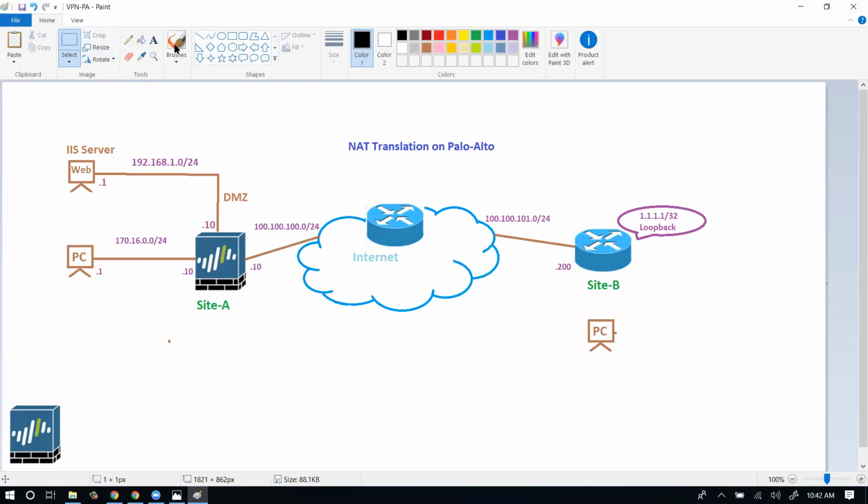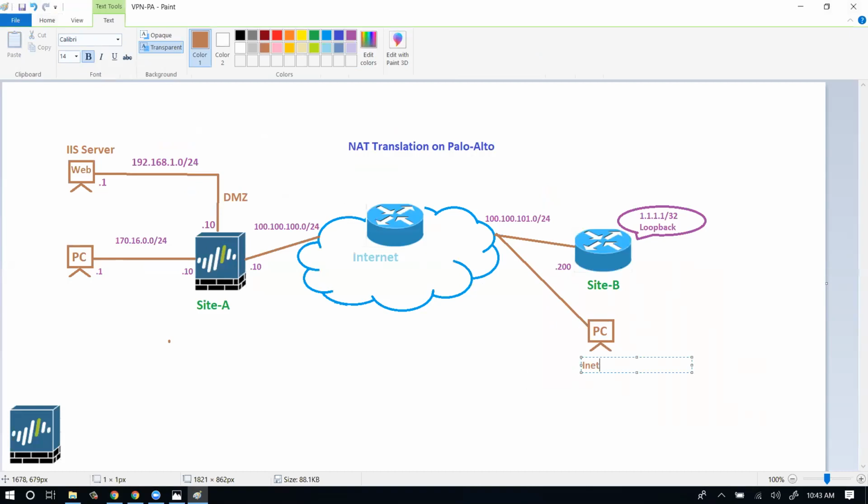This is my topology. And this is my internet user.